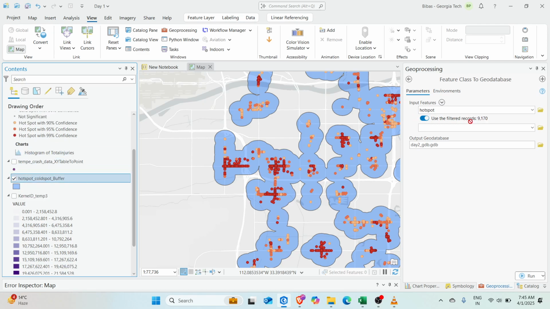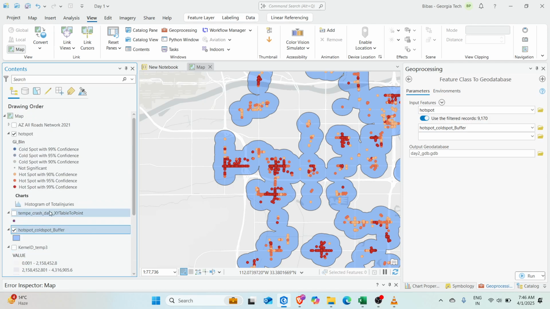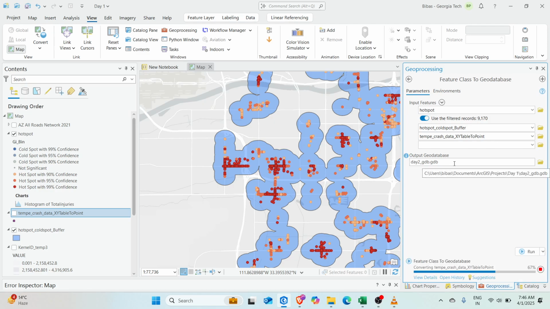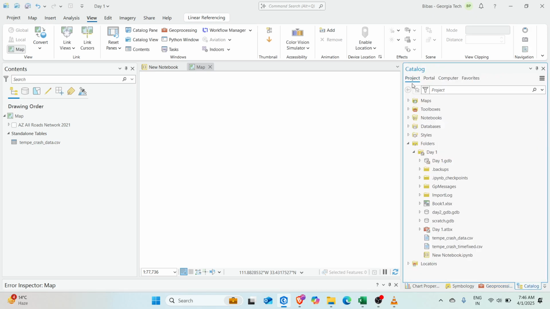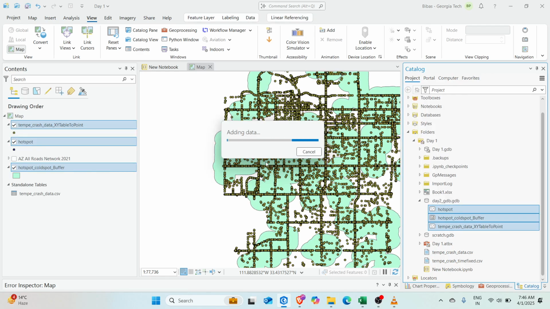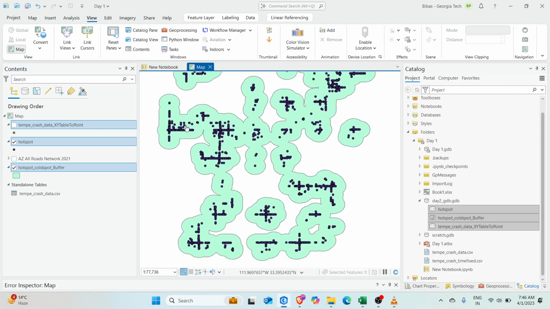So let's also bring the buffer, and let's bring the original data. We might need it. Our database is day2.gdb. Since this is day2 we're working on, let's store it in that particular database. Now what I'm doing is, except for the original roads, I remove all of those data, and if I go to the database day2.gdb, then I can import the relevant data. I don't need this one for now. These are the hotspot data.